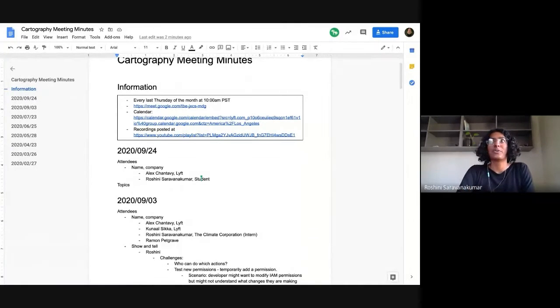So something that I was thinking about was I was writing out the use cases that we might want for being able to test out new permissions. And something that I came across was the IAM policy simulator, which I'm not sure if you're familiar with, but it lets you input a policy document and then you can see which actions that gives you access to. So that almost half fulfills the requirement that it lets you see what actions you're allowed to do. But then again, it's not in the format of a graph, so it doesn't let you make more high level queries on it. You can only see, oh, access to this action is denied and stuff like that.